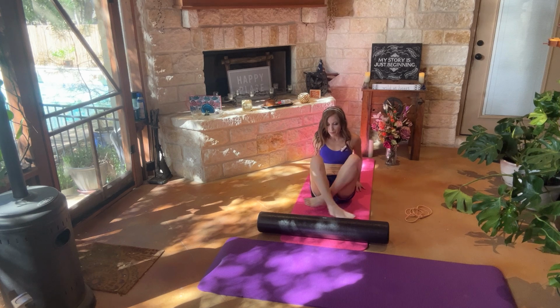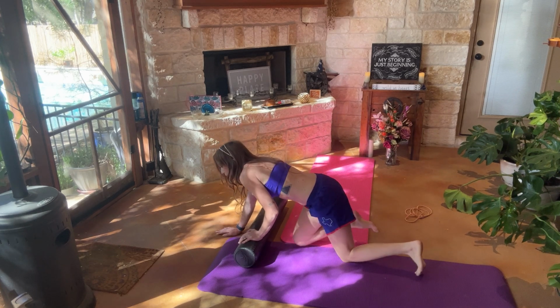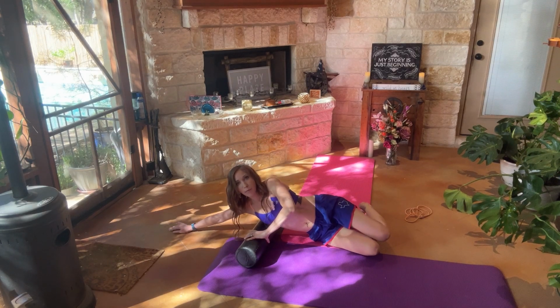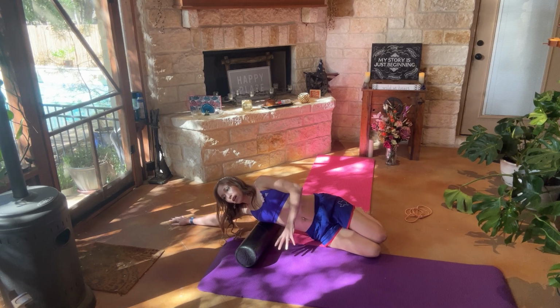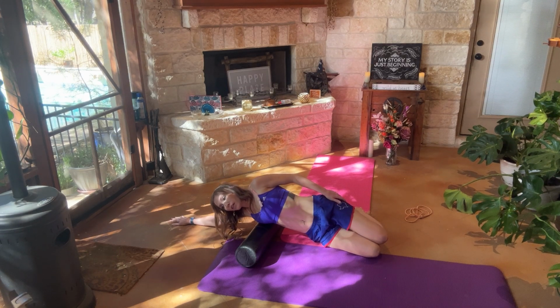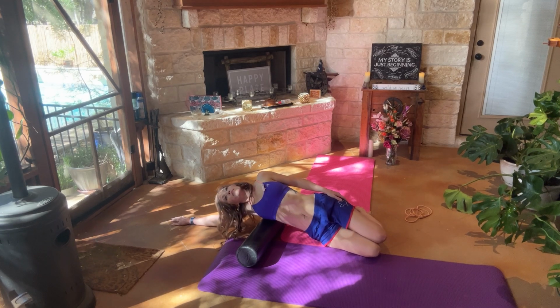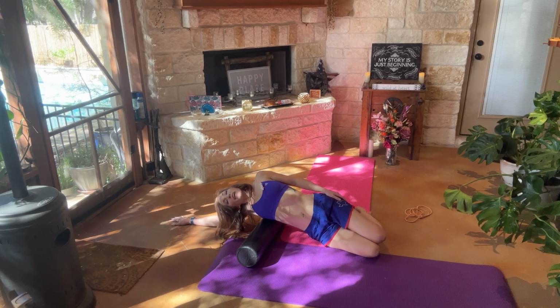All right, perfect. So from here, what we're going to do is take the foam roller, get on our right side, and extend our right arm straight out above us. We're going to be basically on the upper part of our rib cage. What we're going to do is go forward and go back, forward, back.